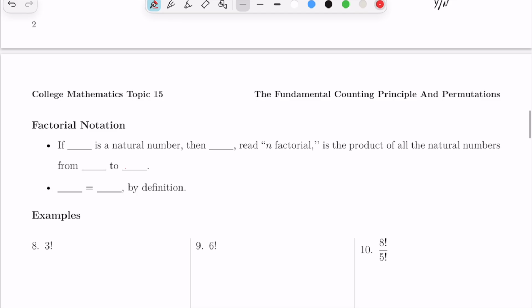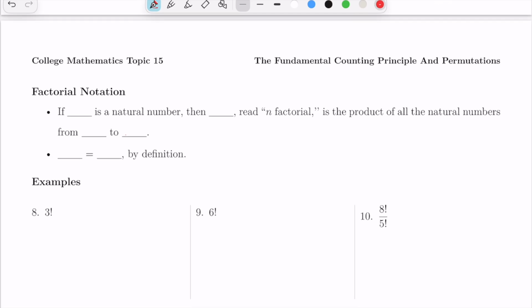All right. We're going to move on and look at some different notation with counting because counting can get to be a lot more complicated than what we've done now. But with some systems in place, we're going to make it easier, actually. So if n is a natural number, then n exclamation point, or n!, is read as n factorial. And that's just the product of all the natural numbers from n all the way down to 1. I'll give you an example here in a second. The next thing that we're just going to write down is 0 factorial is equal to 1.